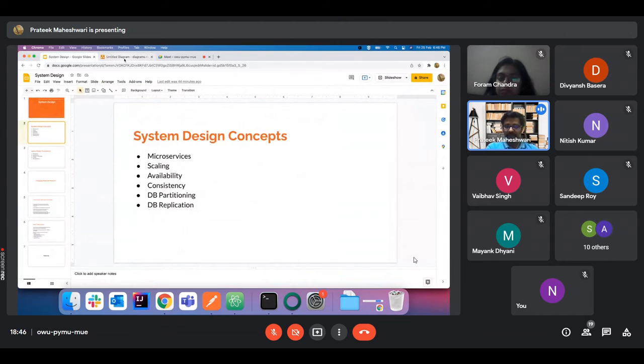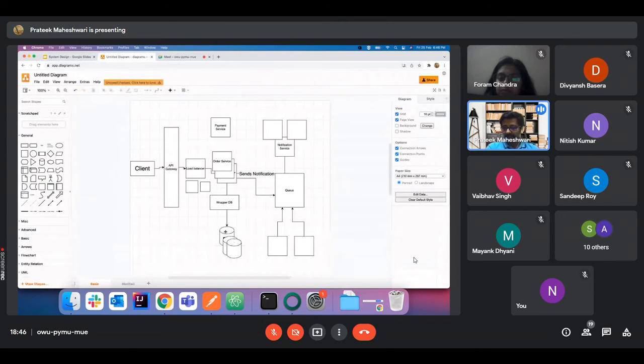And DB replication, of course, we have done. Even if you have master-slave, the slaves are nothing but your backups. A master has all the data, and slaves are the backups. So whenever master goes down, you're sure that your data is not lost. It is there with the slaves.